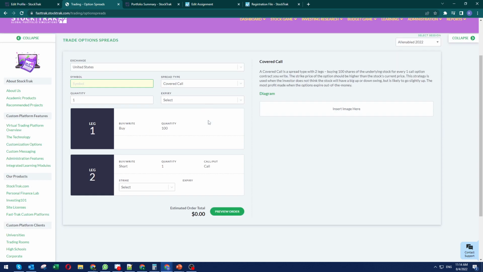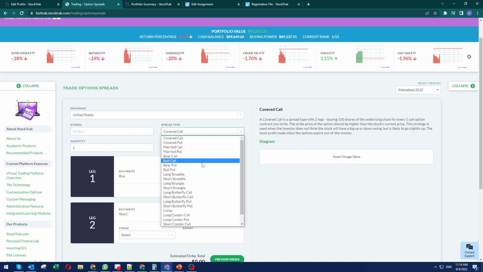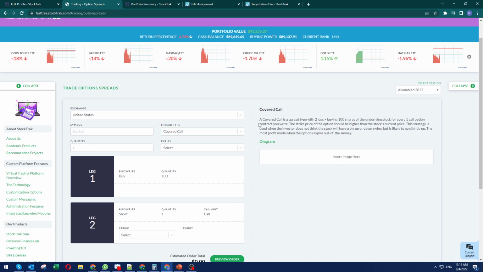For the option spreads, though, you can say we're not quite finished with this yet, which is why it's not live. But for each of the types of option spreads that we now support, and I think there's about 22 of them, it'll give the description of what this spread is. There'll be a profit diagram showing the students where the profit would be for this transaction, depending on where they think the price of the underlying stock is going.